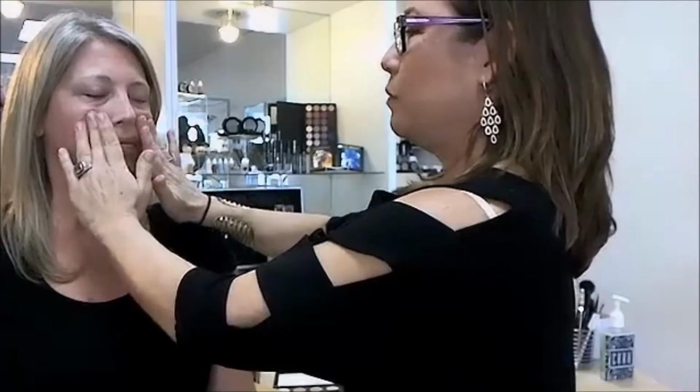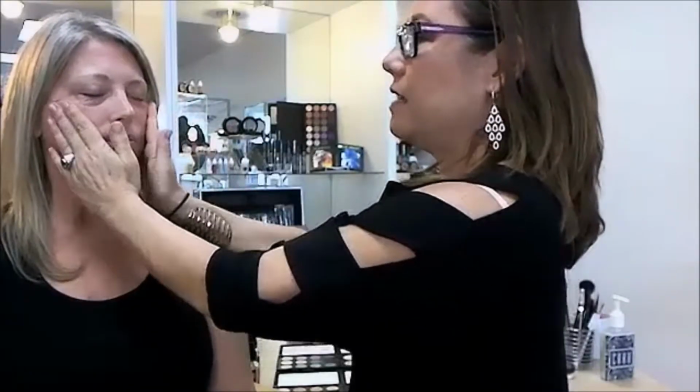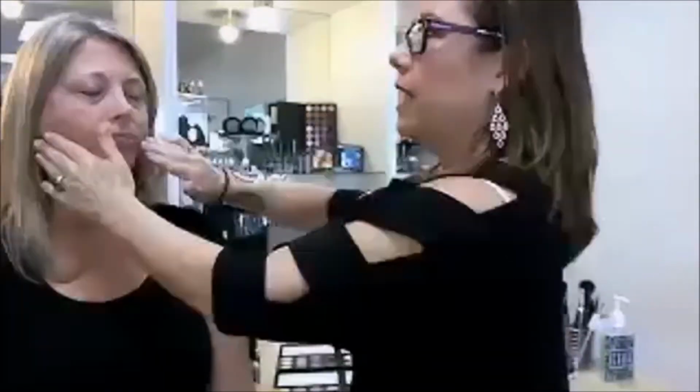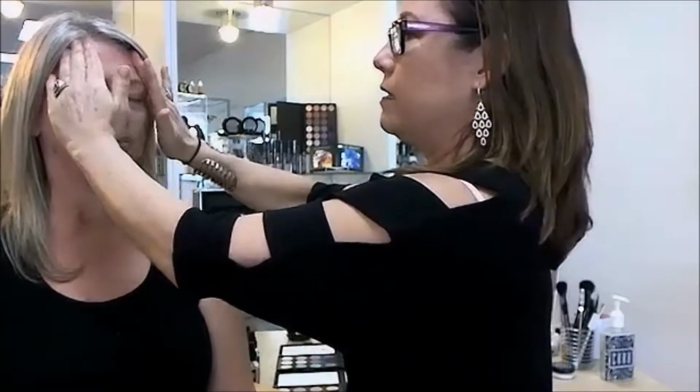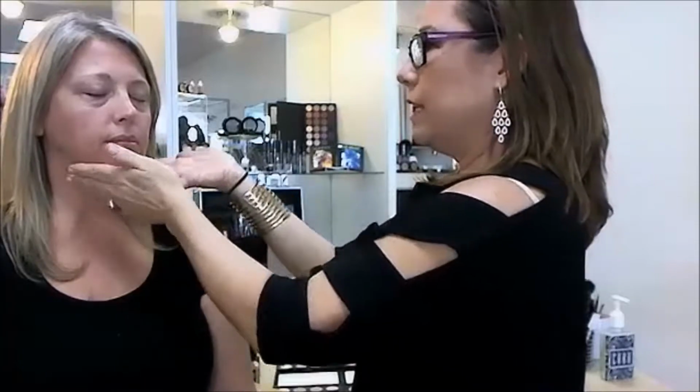How did you like the smell of this? Smells good. It does, huh? Mm-hmm. So it has vitamin A, C, and E in it. So it's a primer as well as a serum. Now, of course, everybody needs to prep their skin. The nice thing about this is that, can you feel how silky it is? Mm-hmm. Yeah. It does have a silicone in it. So what this is going to do is it's just going to help when we're putting the makeup on as well. So I like to prep, and what I'm doing right now is I'm also feeling her face.